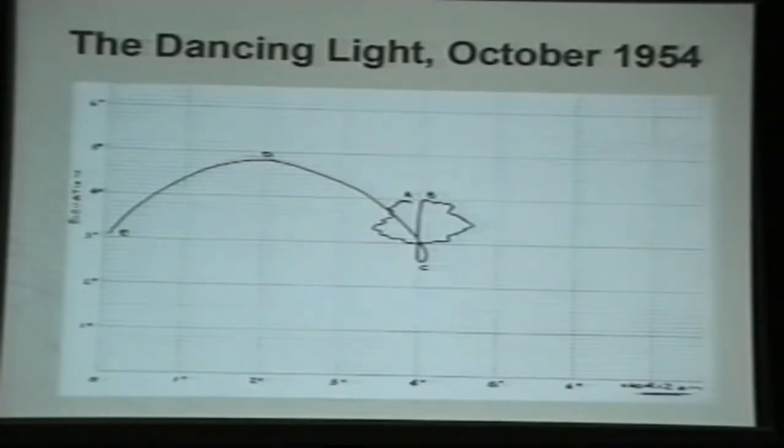Clouds were at 15,000 feet and the wind north-northeast at 10 miles an hour. The light was first observed, as you see, at point A. It then moved in an anti-clockwise direction around the jagged ellipse to point B. It did this 3 or 4 times, so this thing actually moved in circles, as Venus does. This was repeated 3 or 4 times, once again, and very slowly then descended to point C.